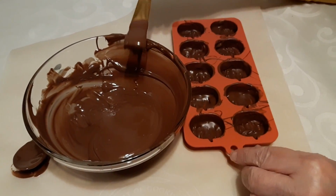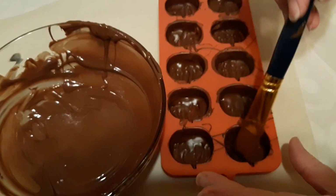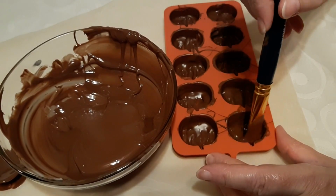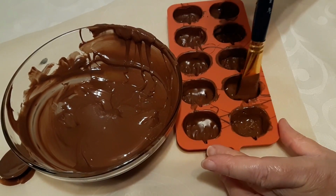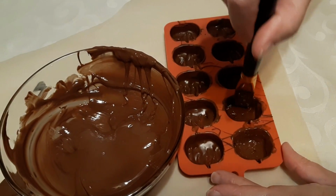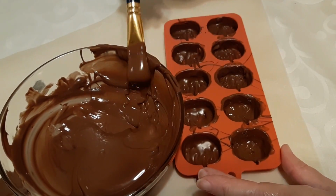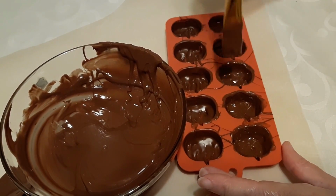So we pop these in for just a few minutes. As you can see, there's some areas where you can still see the orange through, so we're just going to quickly go back over there, make sure there's a good coat. Kind of like when you decorate a cake and you put that first layer on and then you put it in the fridge, the base layer. So I'm just going to go over this quickly, make sure everything is well covered.